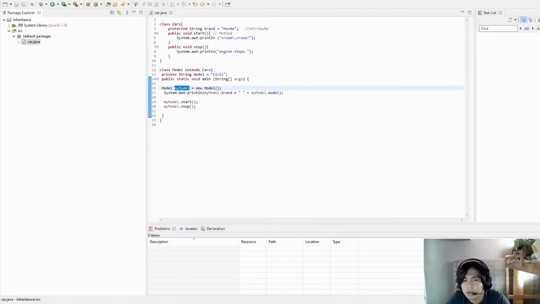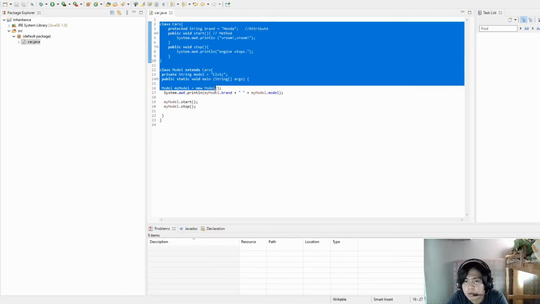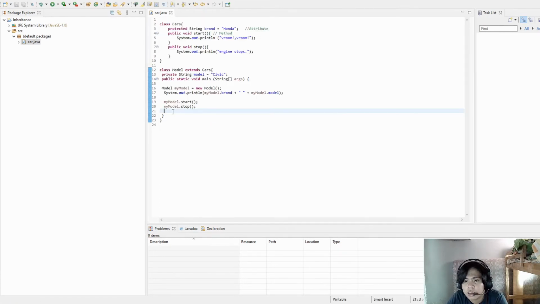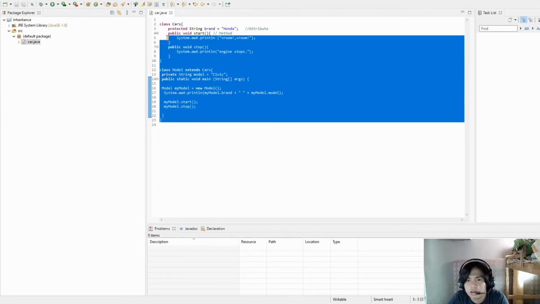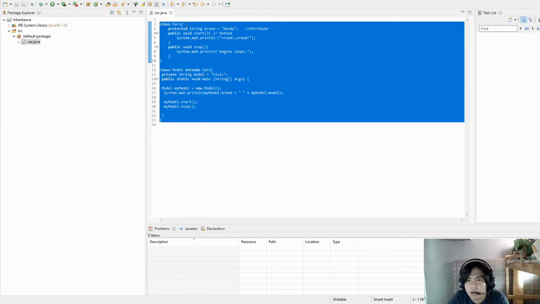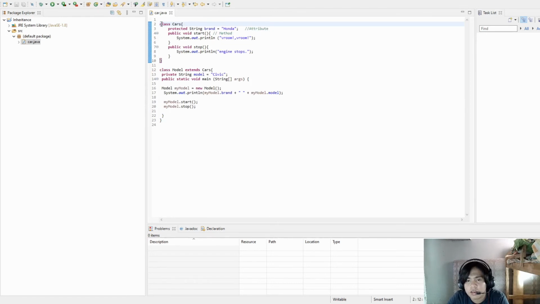Okay guys, so now that we have understood something about inheritance, let's try to make a program about inheritance. I have a sample code made right here in advance. I will explain to you how inheritance works in this video. I wanted class cars to serve as my main class because I wanted cars as an example.